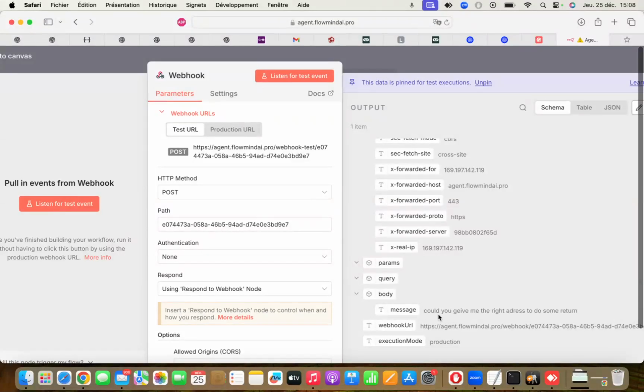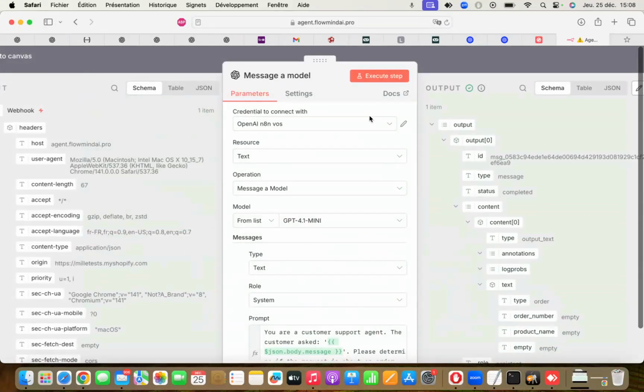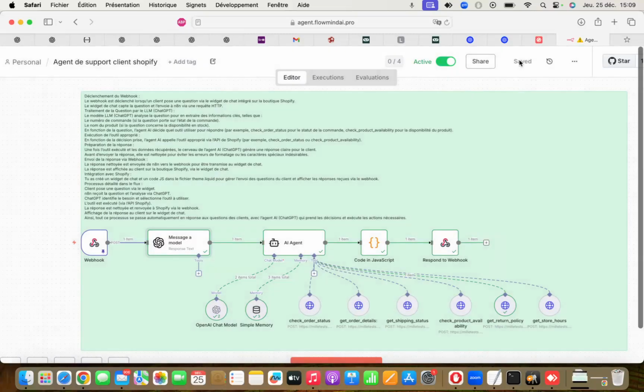The last question was about the right return address. And as you see here, the question is captured in the message. Then we use an LLM, GPT, to classify the type of question, whether it's about an order or about stock, for example.